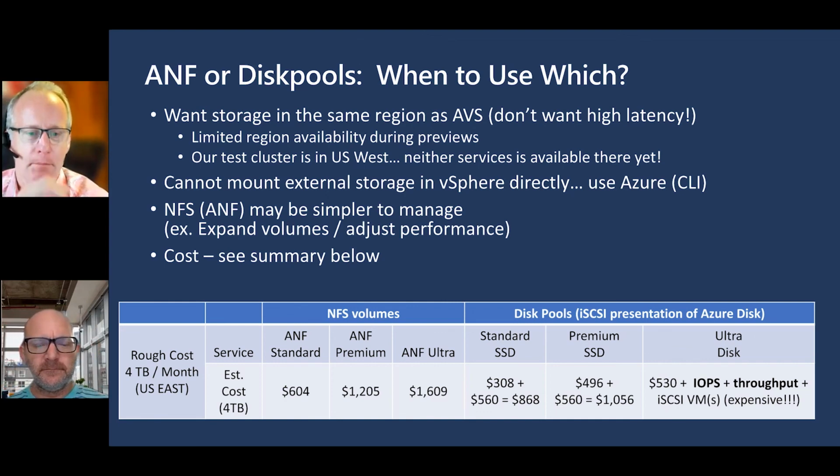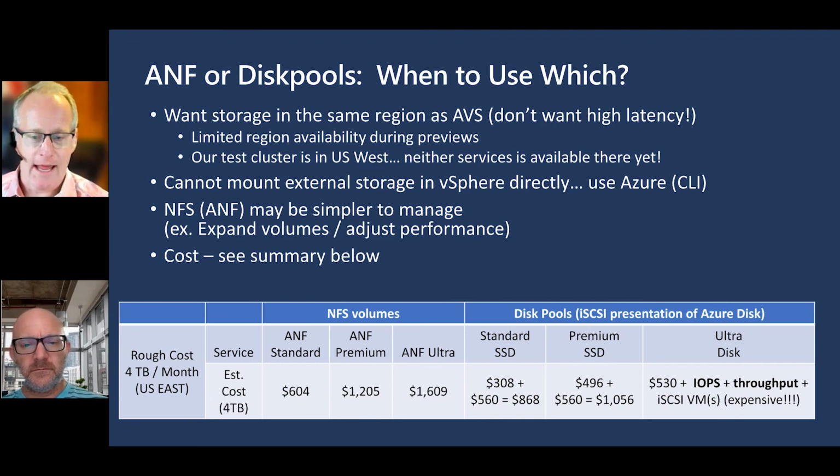This slide, we'll just go into a couple other points. One is the disk pools piece. You can only use SSD, standard, premium, or ultra disk, and it changes the cost a little bit. From a costing perspective, it's going to be the cost of the disks that you provision. What I did down here was price out in US East 4 terabytes of capacity for ANF standard, premium, and ultra, and then also a 4 terabyte Azure disk plus the VM compute associated with it at 3 different performance levels using Azure Disk.